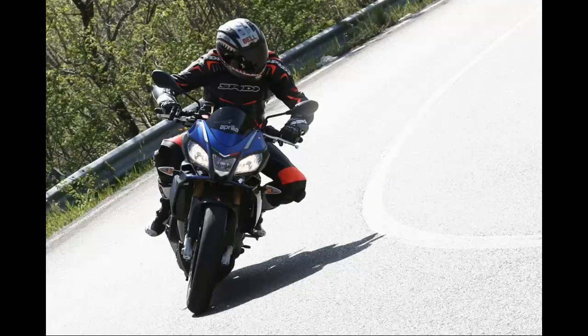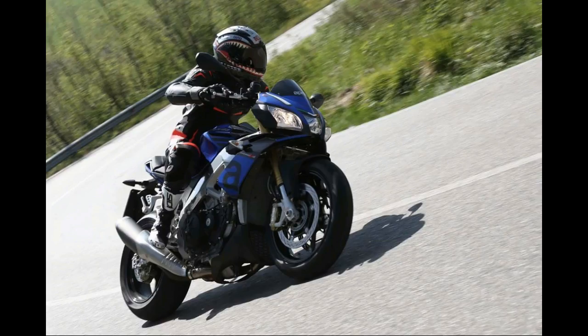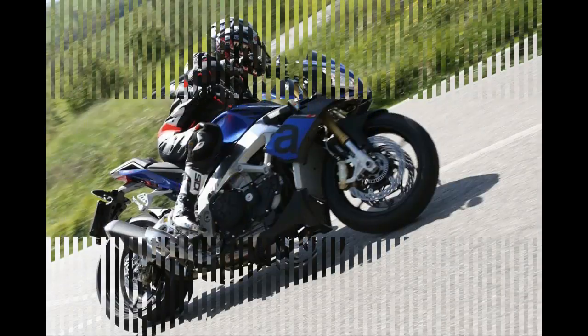It's epitomized the class ethos of stripping a superbike of its bodywork and fitting a higher handlebar to create a raw sports roadster, first in 2002 with a version of the RSV1000 V-twin, then in 2011 when a crazier Tuono debuted based on the RSV4's four-cylinder motor. Retuned for street fighter duty. Don't say detuned. The Tuono's V4 motor pumped out 150 horsepower and outpulled the RSV4 engine at all points of their power bands below 12,000 RPM, as seen on the dyno chart in our review of the 2012 model.